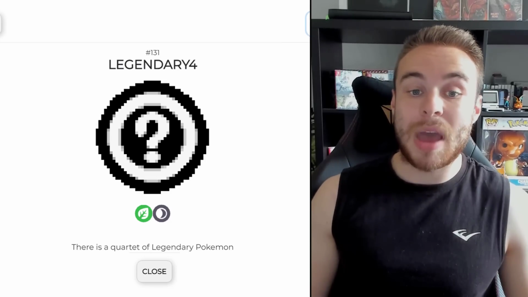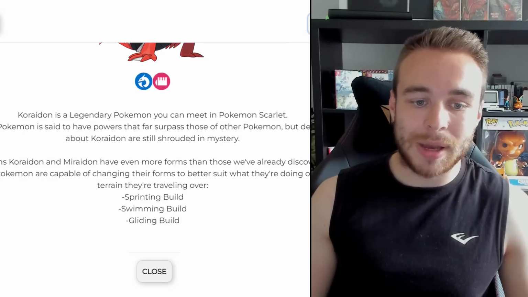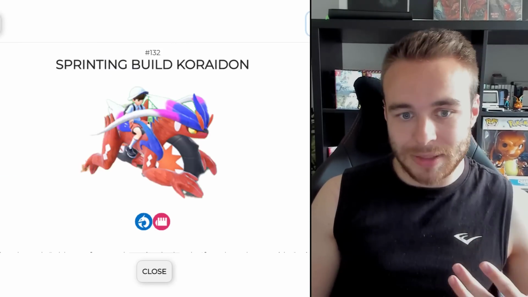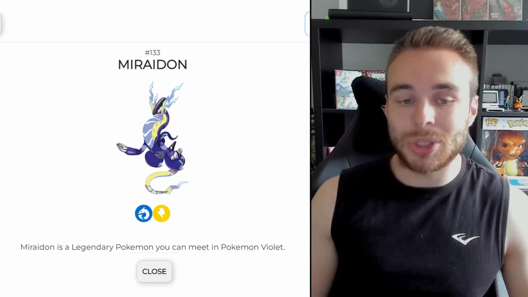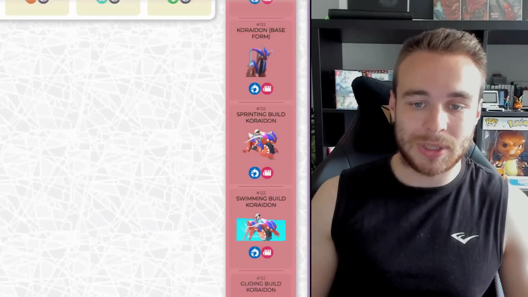But either way, they are the 4 new legendaries to kind of go with Koraidon, Miraidon, and then whatever the middle stage is. And then we have Koraidon. We obviously have all its forms here, the different builds, like the sprinting build, swimming build, gliding build. Then we have Koraidon's base form here, which we know, of course, is dragon fighting. And then that's kind of like all the different builds of it and stuff like that. We then have Miraidon, which is dragon electric, all the different builds of that. And I think that is everything for all of the brand new Pokemon for Pokemon Scarlet and Violet.